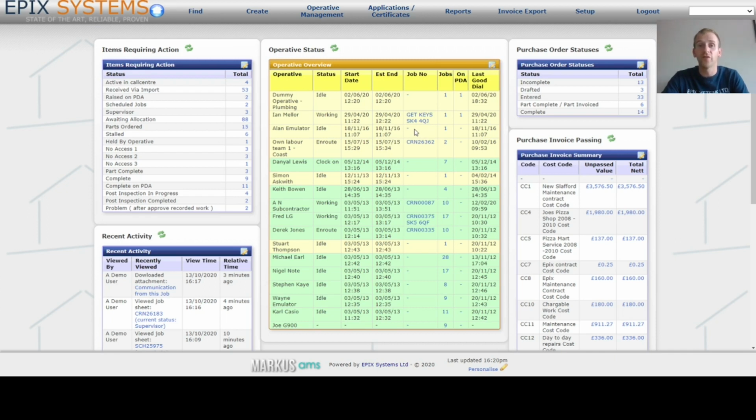As you've seen, of course, this can be used for quotes. You could use it also for no access letters. You could use it to remind a resident that perhaps you're due to attend for an appointment. And of course, you could send out gas servicing letters as well. We have some of our customers using this to great effect to manage the no access process, where you can send, say, 2 or 3 letters, varying in wording depending on the stage of the no access that you're at.